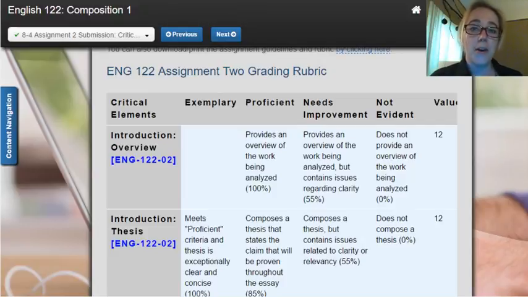Everybody. We are going to spend just a couple minutes talking about the rubric for our final paper, the critical analysis essay that we have spent the entire term working towards. Before we dive into the rubric though, I want you guys to take just a minute to appreciate this moment and how awesome it is.